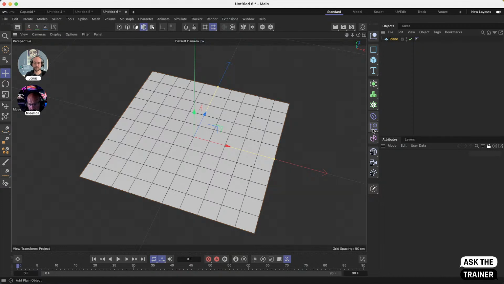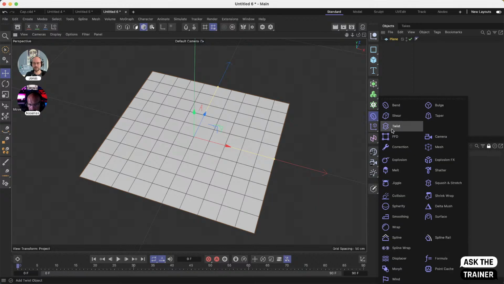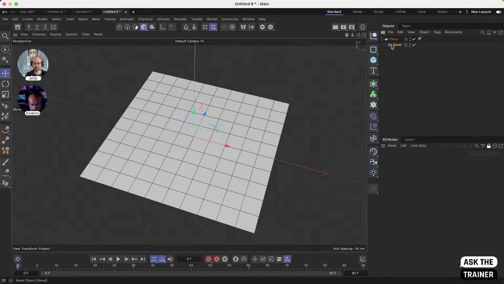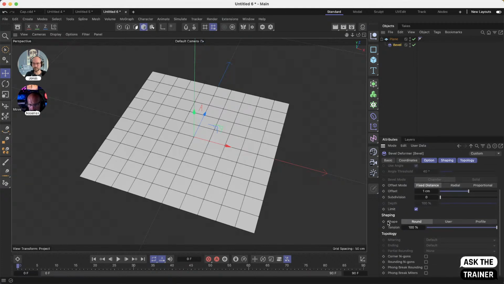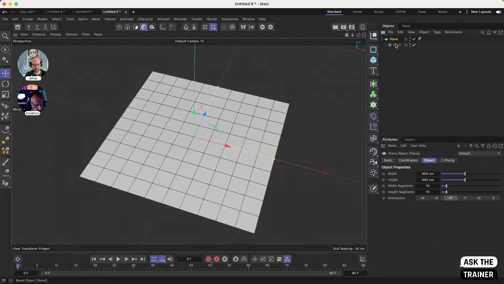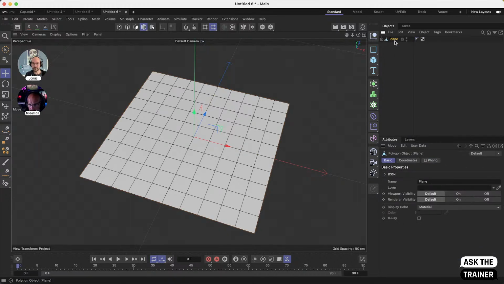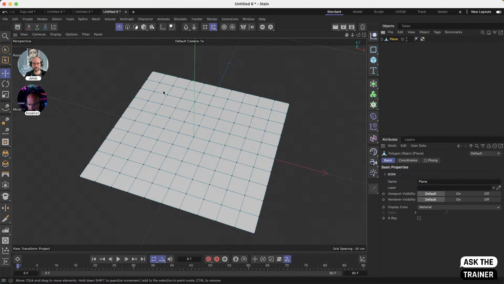One of these ways is, as I said earlier already, the Bevel deformer. Again, you cannot see it at the moment. It's down here. So I'm going to use the Bevel deformer, and I'm going to use it in points mode. Okay, we have to make this editable and select the points.